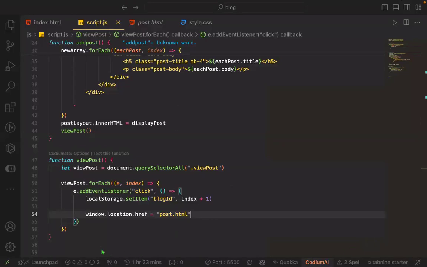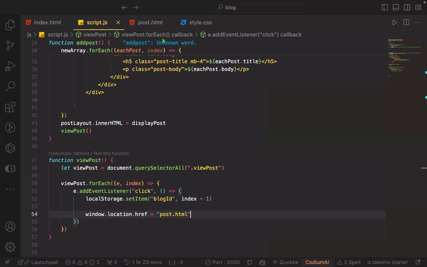Rahim, your hand is raised. Yeah. Hello, sorry, can you hear me? Yeah, sorry, the block ID, is it a variable? Or where do we declare it? I just declared it as a variable right here.